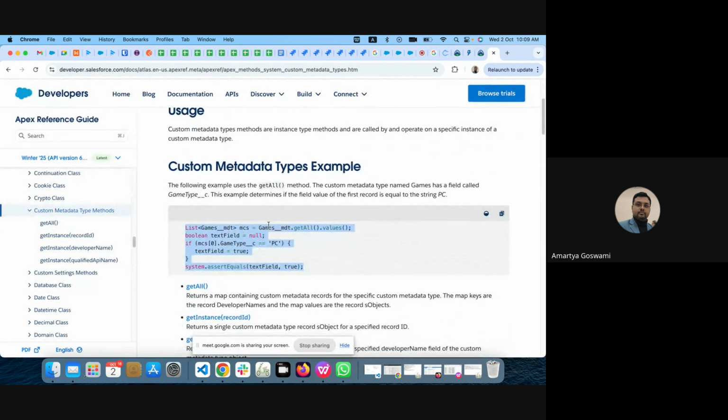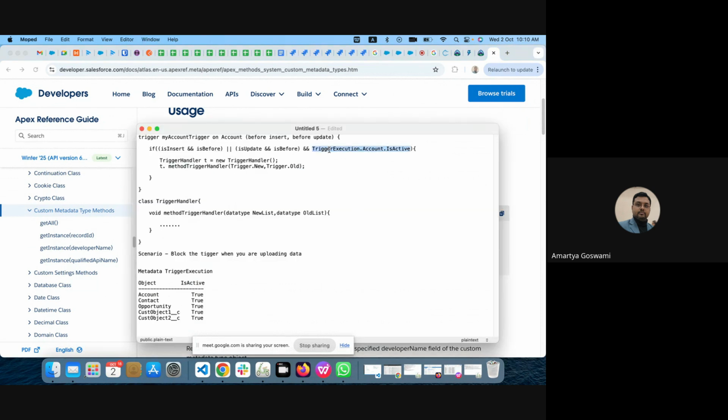If you just define one metadata, that is MDT, and if you do this get all, you'll get all the values with the row name, whatever you are using. With that, you can just put the field name and you can get the field value. It is simple, just like this. I'm not giving you that exact syntax here. I'm just telling you, if it is trigger underscore MDT you are using, and for that account and is active, if this is true, then only this logic will execute.